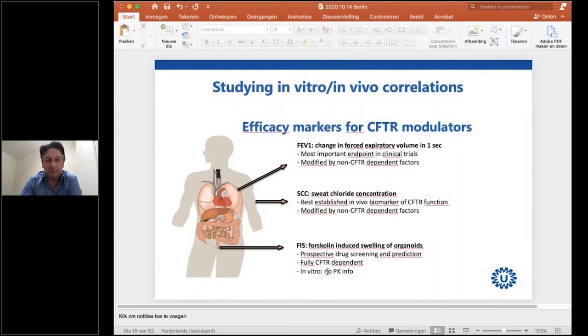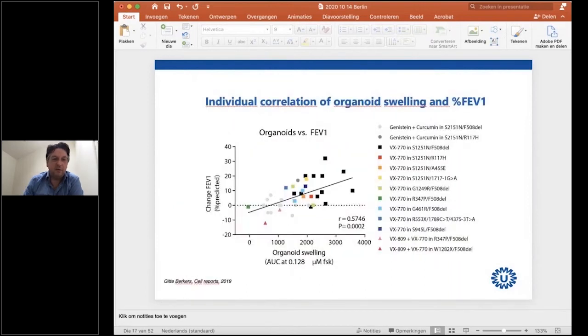But we were really happy to see actually that these cultures, so that swelling in organoids, if you just look at it, this is a sample set of about 34 treatments, if I remember correctly. I don't know, 34, 35, something in that similar size, and these were derived from 24 patient samples. And in general, you see the better swelling you have in vitro, the better a response you also see in the pulmonary domain.